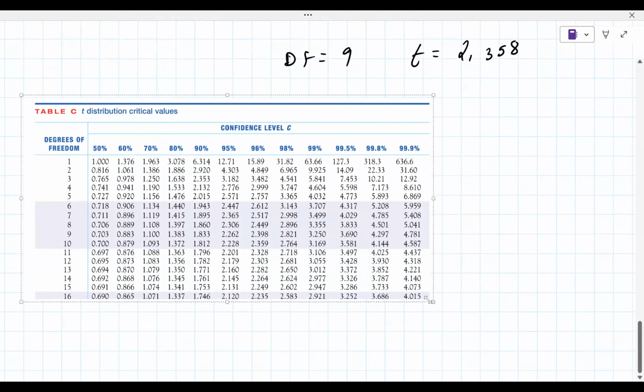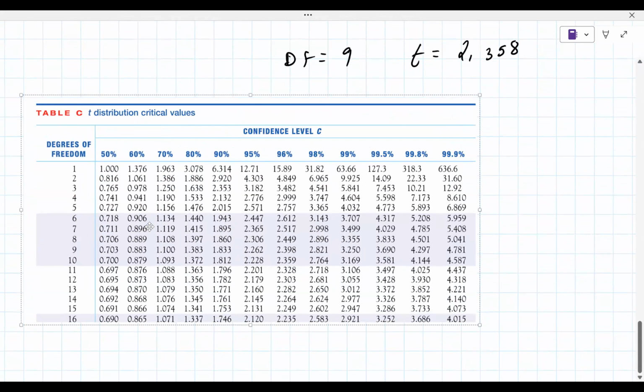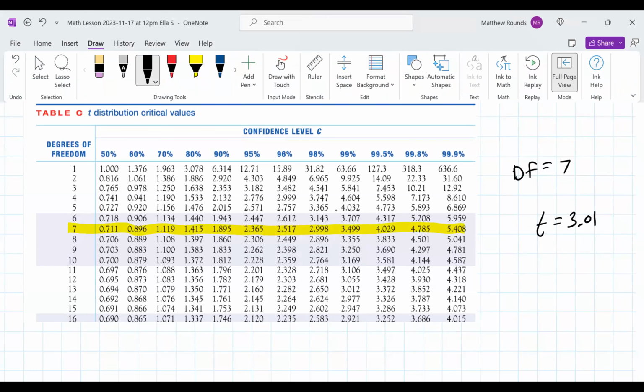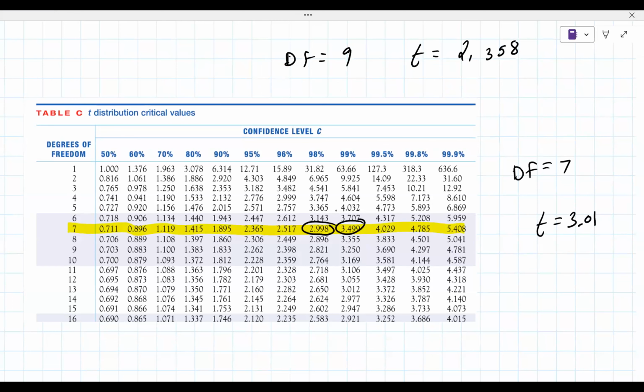Well, the reason is that the p-value has to be computed based on the degrees of freedom, so they don't have as much visibility into the table. That's why it's always done in software, because the computer can always do it, the human cannot. So if I gave you a problem where the degrees of freedom was 7, and I tell you that t was 3.01, you would go to row 7 here and say, well, where does it fall? It's probably closer to 0.02, but it's between 0.02 and 0.01.